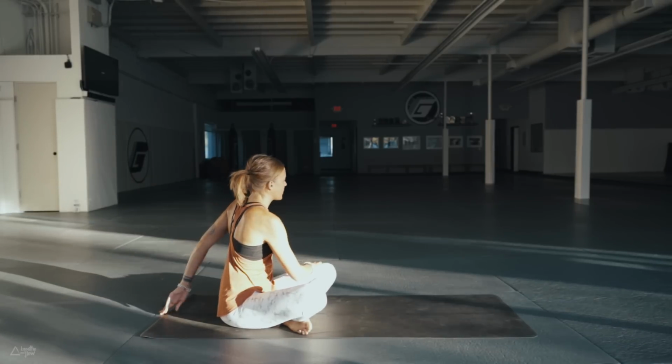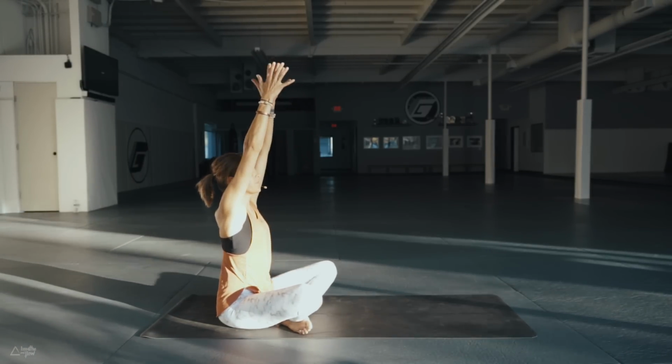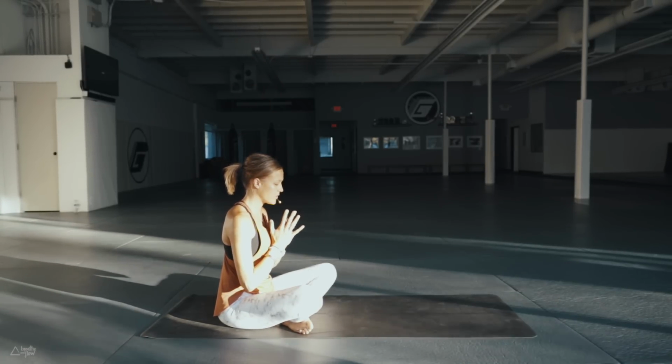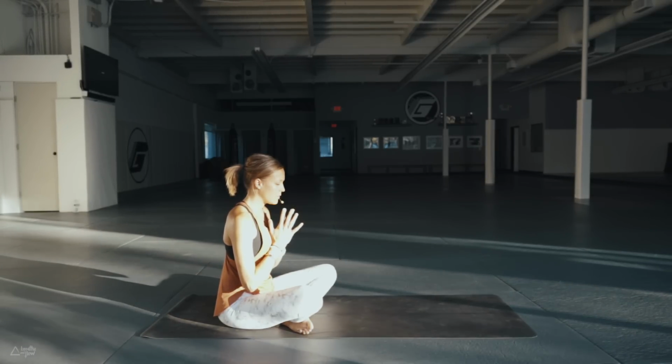And back to center. Both arms reach up over your head. Palms touch at the top. And exhale, hands come down to the heart. Gently bow your head down towards your hands. Just take a moment here to set your intention for your practice. What is it that you're going to bring to the mat today? Where are you going to focus your energy on?